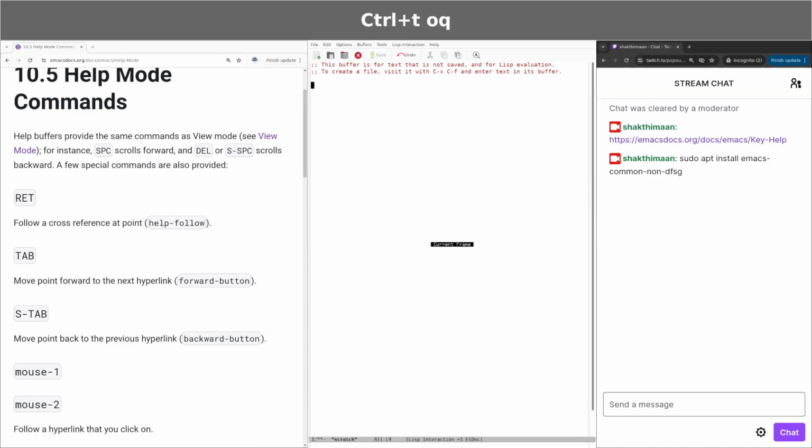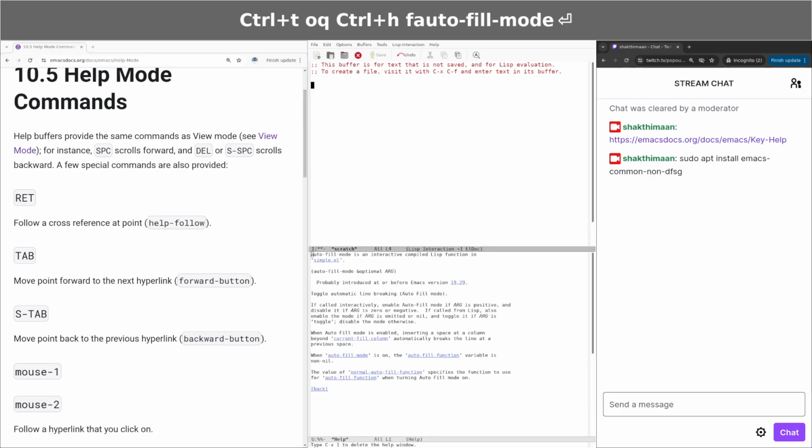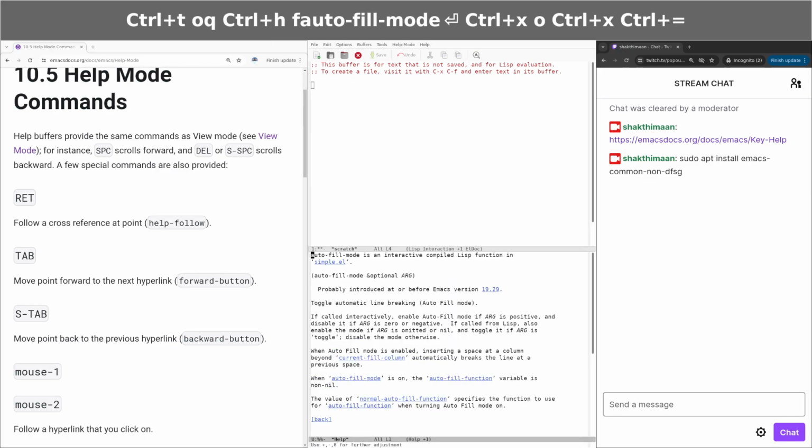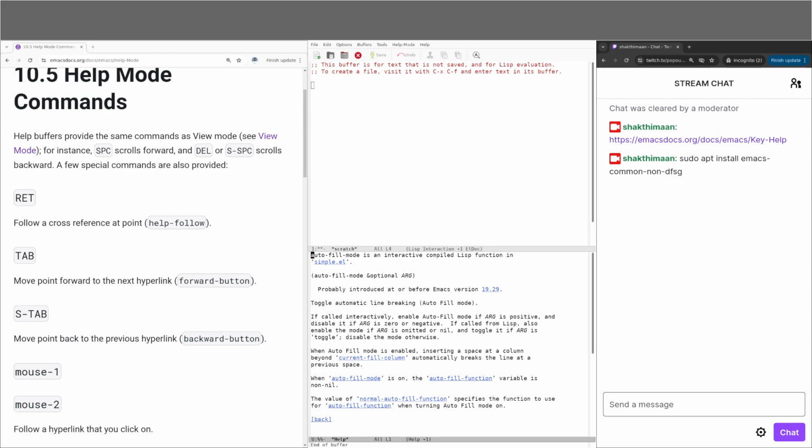So let's try that. Control H F, say autofill mode. We have the help buffer here. So I can do space. There's a small content, so there's nothing to scroll forward.